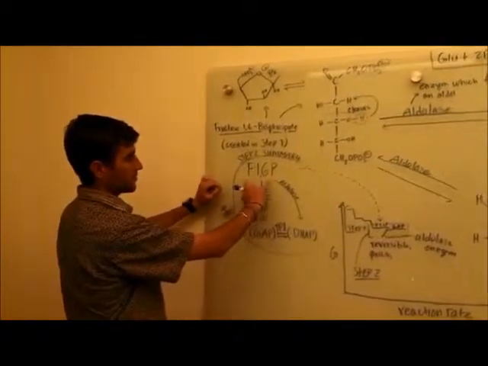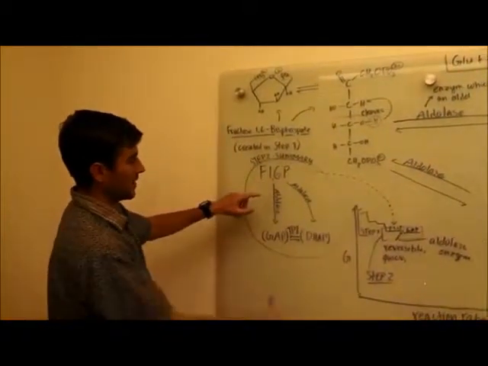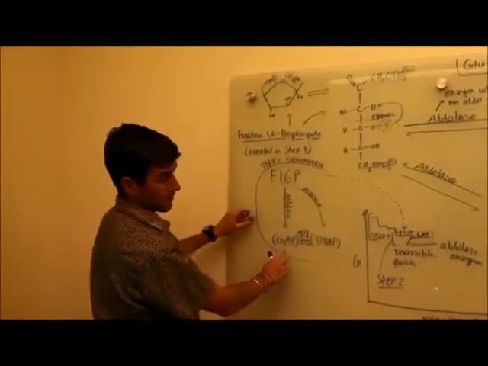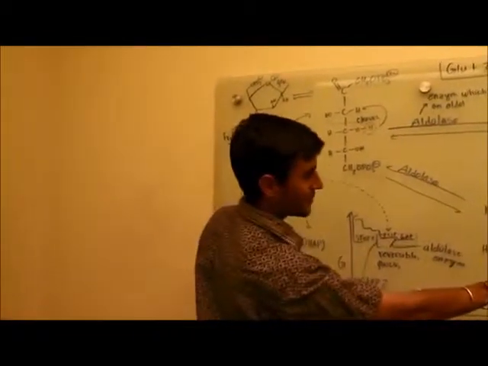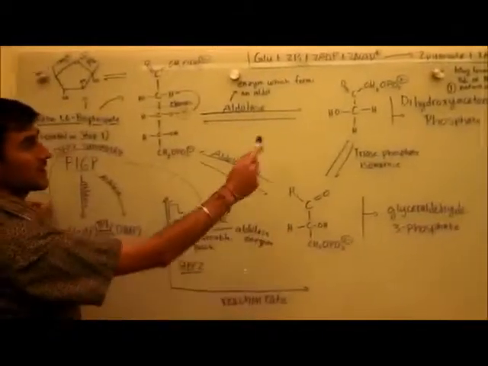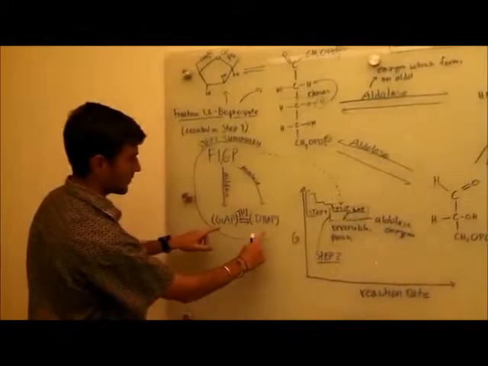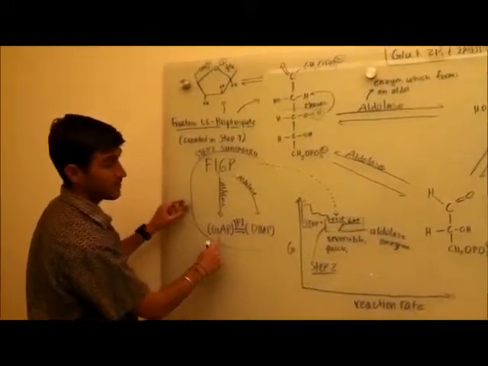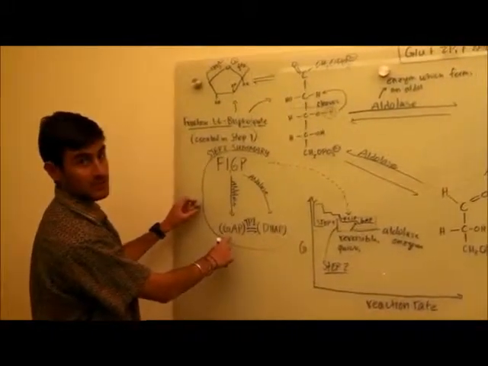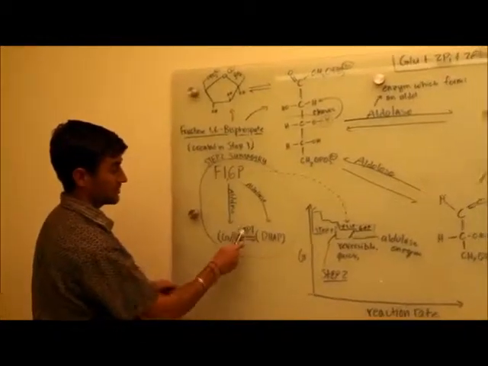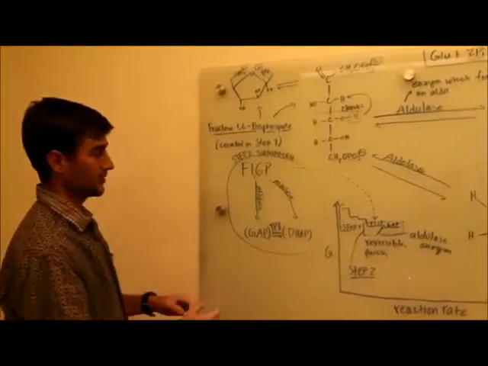We are starting with fructose 1,6 bisphosphate, and we're going to convert this into 2 different molecules. We get our glyceraldehyde 3-phosphate, and we also get dihydroxyacetone phosphate. So we get these 2 different molecules, but ultimately we want glyceraldehyde 3-phosphate. So these 2 molecules are interchangeable, and that requires a specific enzyme that we're going to talk more about.